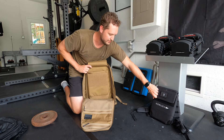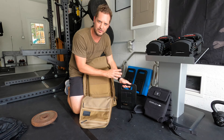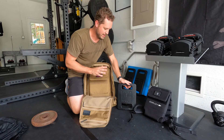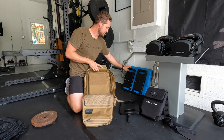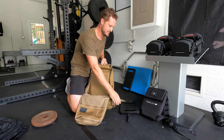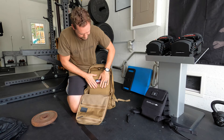We've got two plate pockets here in the 25 liter rucksack. I do have the ruck plate carrier, and the plates designed to fit in it are a little different size and shape than some of these generic ones. GORUCK makes plates shaped like this and also plates shaped like this — completely different shapes. I had the ruck plate carrier already; that's something I use at the gym with my clients all the time. When I first got the Rucker 3.0, I was loading it with the 25-pounder in the back pocket and then sliding a second 20-pounder — this one from GORUCK — into the front pocket. When you close that big velcro tab, it fits really nice and secure, giving me 45 pounds stacked up.